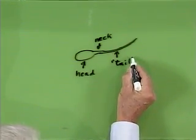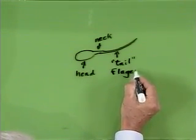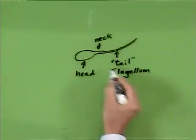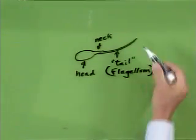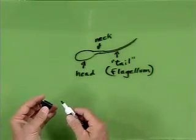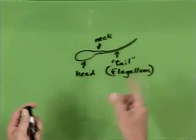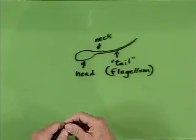All right, tail here. Its official name is flagellum. And by movements of this, there's a 9+2 tubule arrangement within the flagellum that you may remember from biology. The sperm are able to flick this tail back and forth quite rapidly. As a matter of fact, when you're watching them through a microscope, you can barely see the movements of the tail quite often because it's moving so quickly. And they wander about, swimming like tadpoles, if you will.